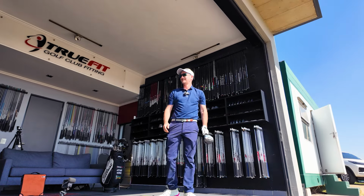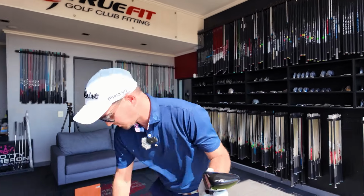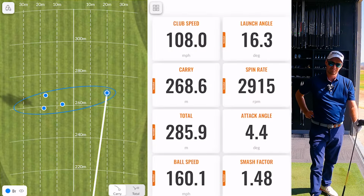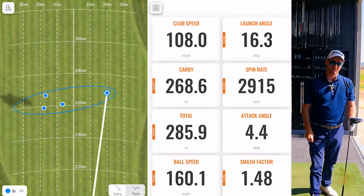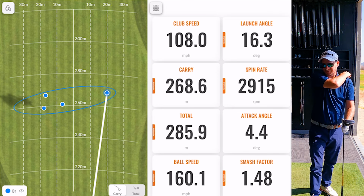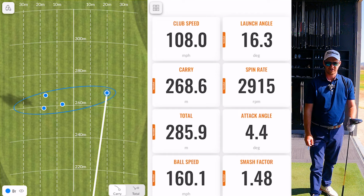There's a noise. 108, come on. That wasn't hit well at all. Hit that in the toe. 2.9 spin, 148 smash, as you can tell by the strike. But that ball speed is staying at that 160 mark. And I know I've battled to get it to 160 a lot. I was normally a 156, 158. So not bad at all.